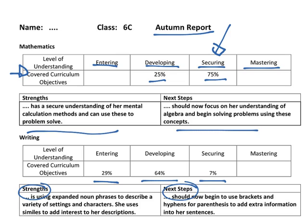It's worth noting that mathematics and writing percentages are very different. That's not because she's better at mathematics than writing — it's more to do with the way that the curriculum is delivered by each teacher. Mathematics is taught much more in chunks. So for the first few weeks of a term, there is usually a strong focus on number value and place value, followed by calculation, which is addition, subtraction, multiplication and division. So they may teach three weeks on calculation, three weeks on place value, then three weeks on shape. The curriculum objectives are therefore assessed much more in blocks, so this child is probably 75% secure in her calculation and place value.